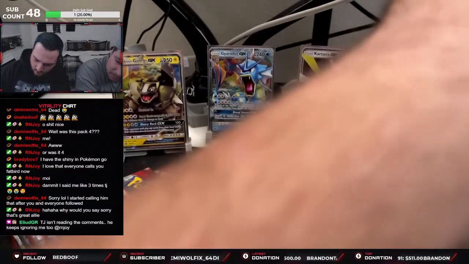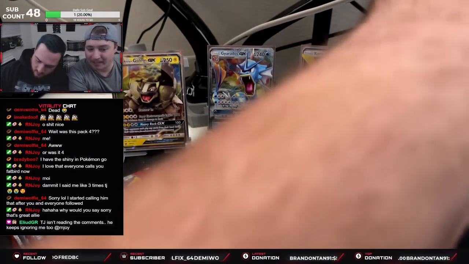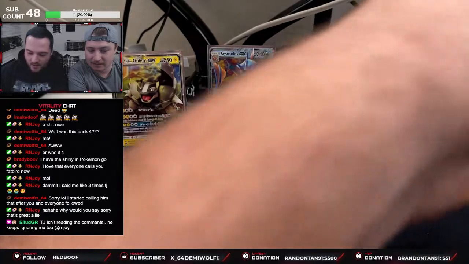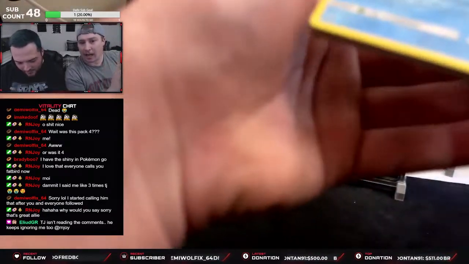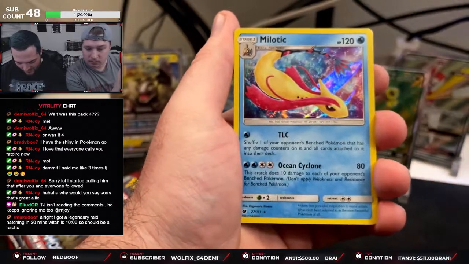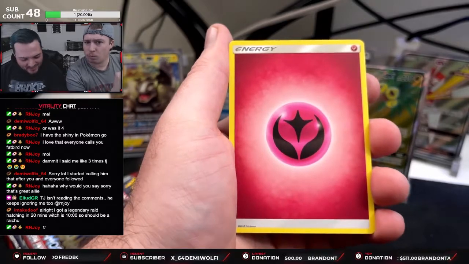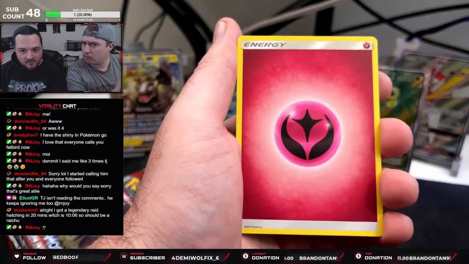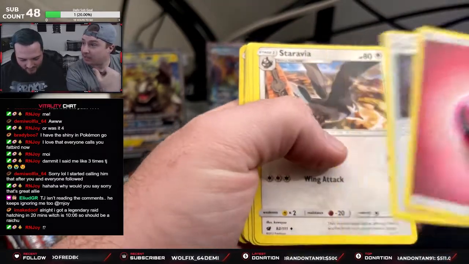Wait, there's no... Wait, what? The pack's messed up, guys. This pack feels really weird, too. Wait, just go through it. So all the holo's Miltank. All right, so that's the rare. We got a Miltank. Oh, maybe I did. Did I do it wrong? There's no way I did that wrong. No, you did four to the back. They messed up.